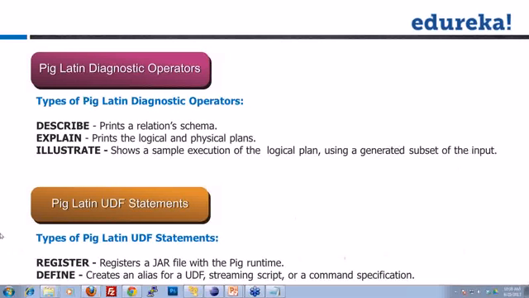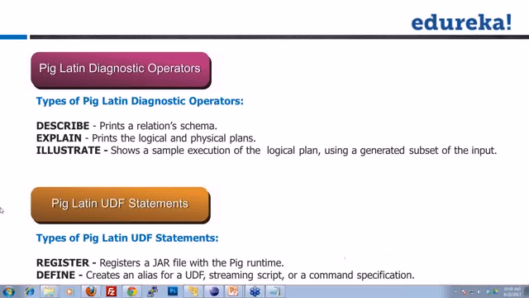Okay, then there are some UDF statements. We'll come to UDF in a while, but just to introduce it, UDF is user-defined functions, which can be written in, say, Java itself, and then run along with Pig scripts. Wherever you think there's an operation which is not available by default, you can create a user-defined function, and then start using it as one of the operators in Pig itself. It will become like an operator in your Pig environment.